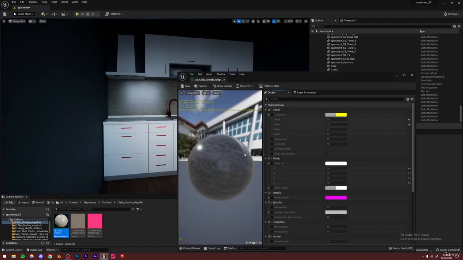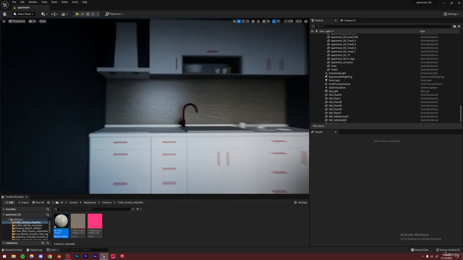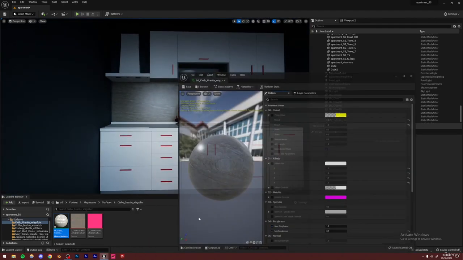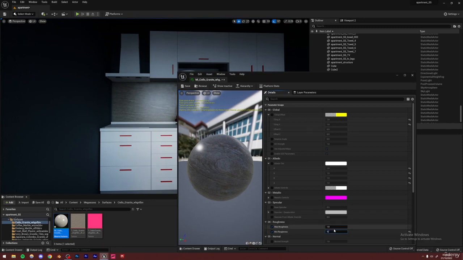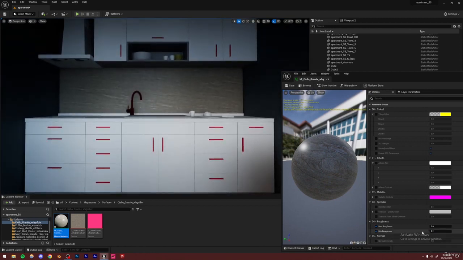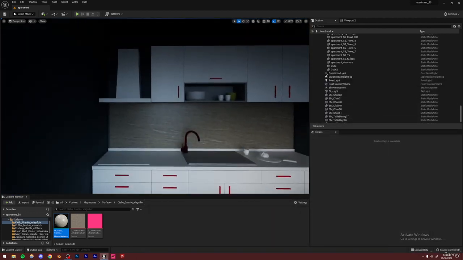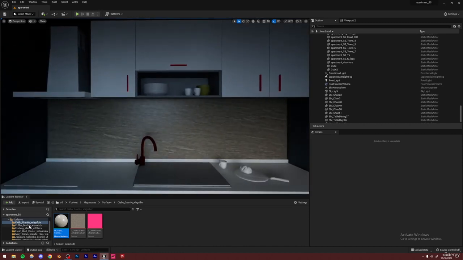One thing I'm going to be doing is increasing the minimum roughness so that it's not that shiny. Something like that should be good because, as I mentioned earlier, I don't necessarily like things to be that shiny in my scenes because, firstly, it doesn't look that realistic in my opinion, and secondly, in Unreal Engine 5, things don't look that realistic if they're shiny. And that, again, is just my opinion. You can disagree with that. However, I prefer my scenes to be matte. Anyways, just save your project again. All right, now let's start applying the marble materials to all these.